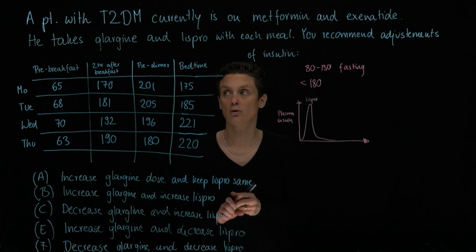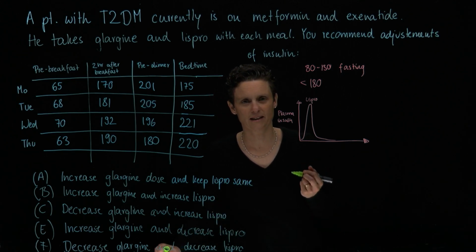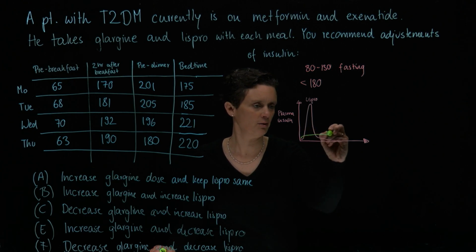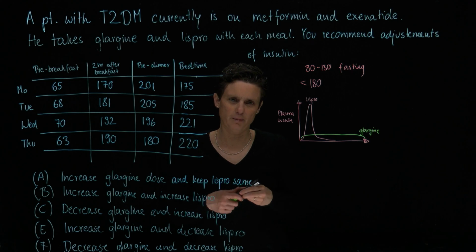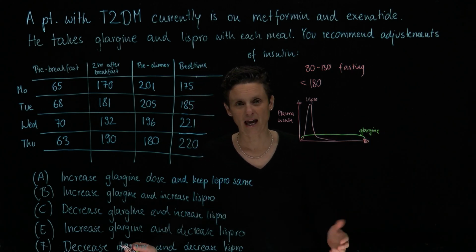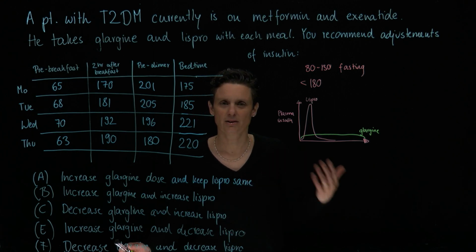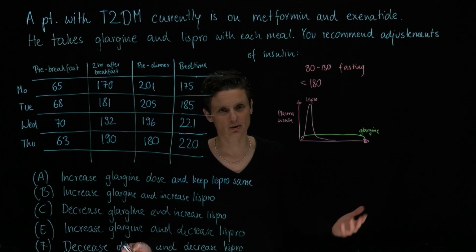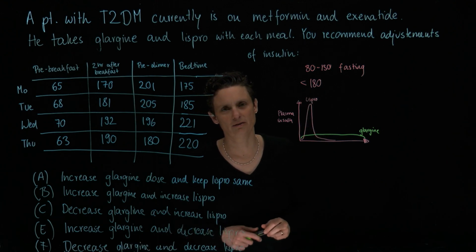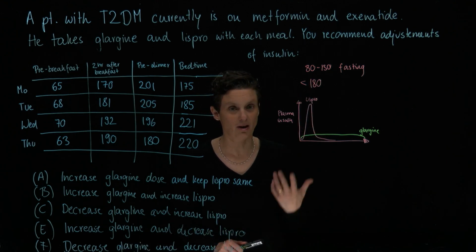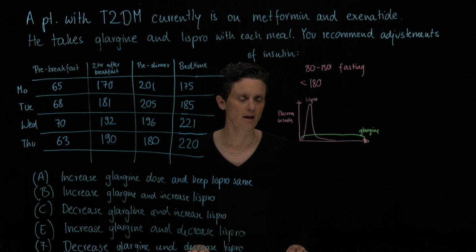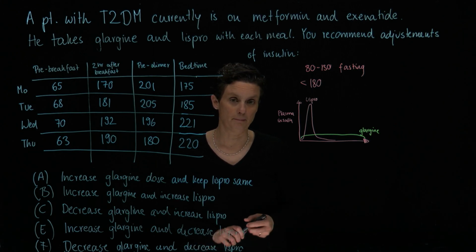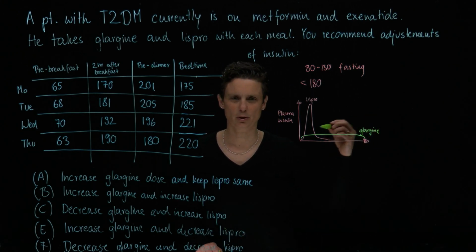And then the patient is also on glargine. That's a long-acting one, a basal insulin, and it probably looks something like this. That's glargine, so it doesn't have a peak. Usually patients take long-acting glargine to cover the insulin we need throughout the day, particularly through the night. And then you need something to give with the different meals to counteract our high glucose during breakfast, lunch, and dinner.